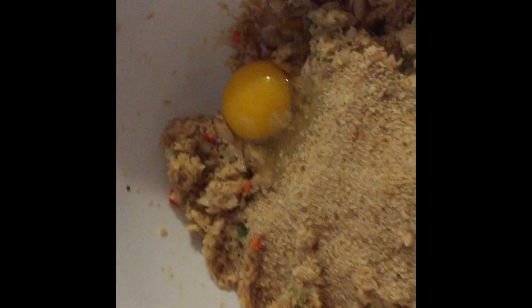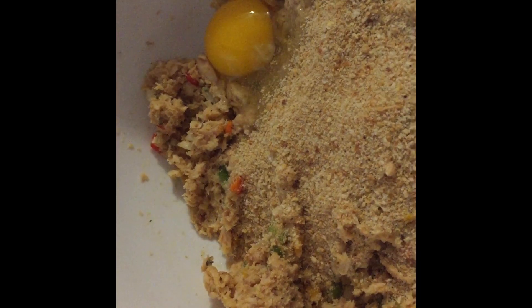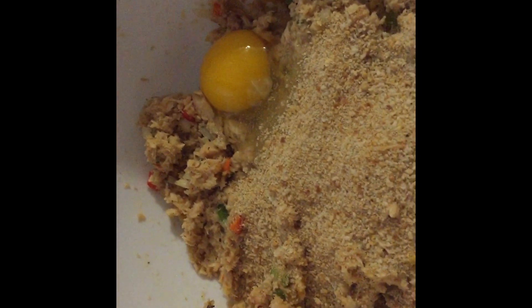I ended up having to add my other egg and some more bread crumbs. See the nice pretty colors in there — that's really the only reason I use different colors. I normally use green onion and regular onions, but sometimes I like the bell pepper flavor in there. I'm just making them into little balls — this is how they should look. They shouldn't be flimsy or look like they're getting ready to break. See, you can toss them and they still hold their shape.